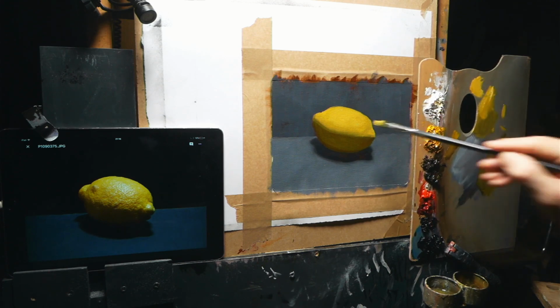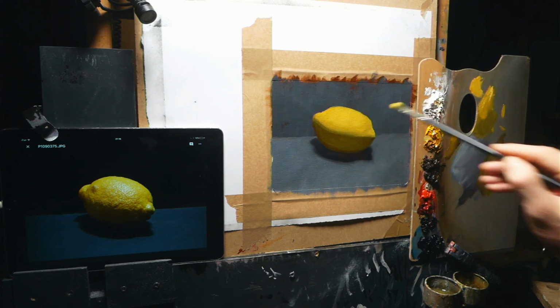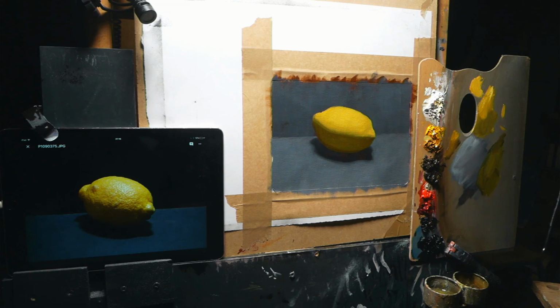So I've just got a lighter tone, and then I just mix it in as I go, and that's not too bad. I've lost a little bit of the shape of the lemon, but I'm reasonably happy with those dead colors blocked in. It's a very simplified version of what I'm looking at. Next week we can start to use some techniques like a little bit of glazing, and we can correct some of the shapes. But what we wanted is just to get something roughly blocked in that works pretty well.